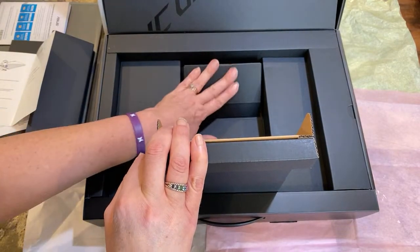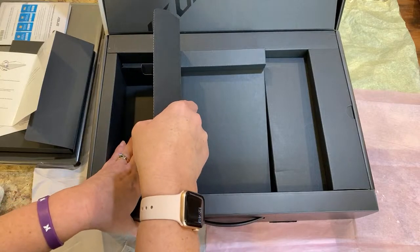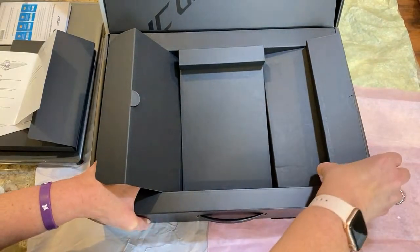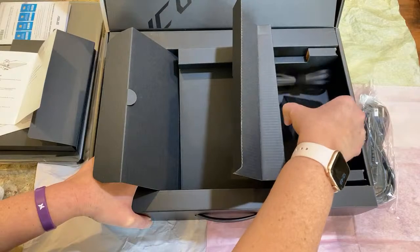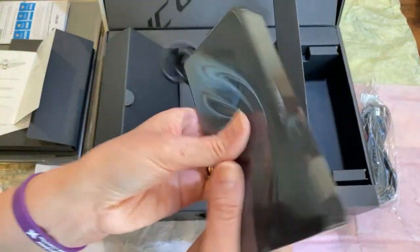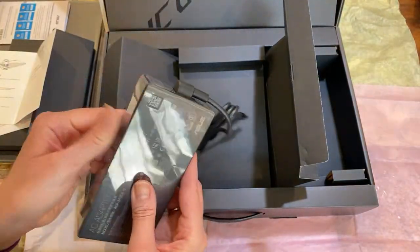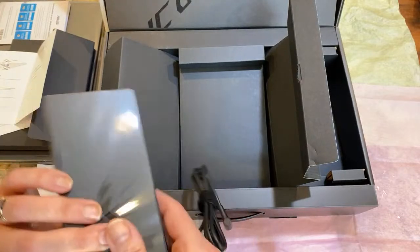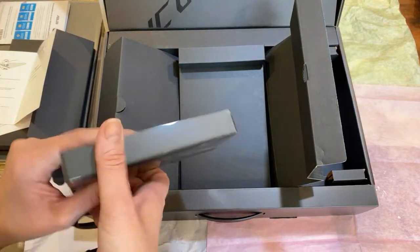Must be here. No. Oh no, there's another thing over here. Jimmy? Yes, dear. What's in here? There it is. Okay. It says we have to charge this right away, so let's put the power in. It comes in two parts like that, right? I think this is where I plug it in. Plug it over here. You've got to charge it with the whole computer.